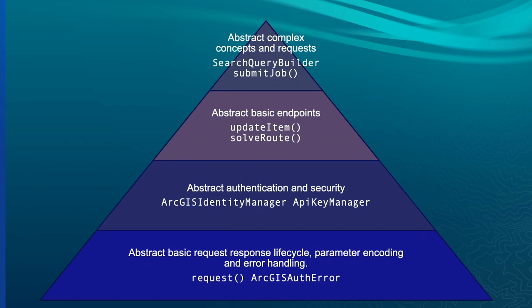And the area that we're starting to think more about developing is those more complex workflows. Are there specific parameters in the API that are really complicated, like building out long, complicated strings for search queries when you need to search for items? Or how do you deal with asynchronous job processing in a geoprocessing service? We have submit job for that. And the new developer credentials package does that too, where it'll create the item, register the app, and create the credentials. That bundles up 3 or 4 requests into a common workflow.